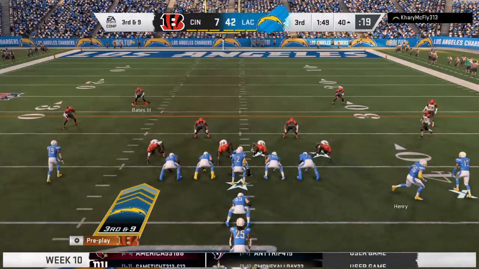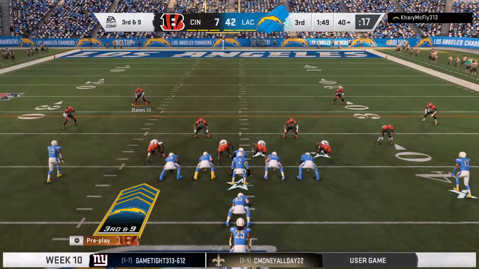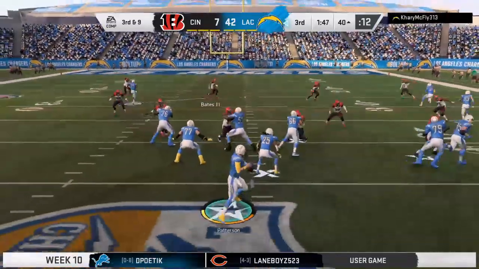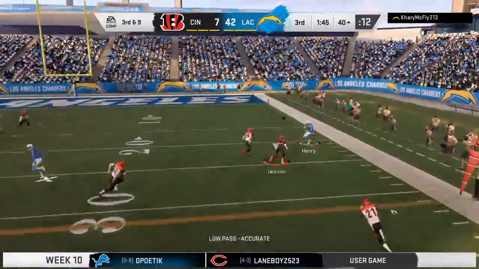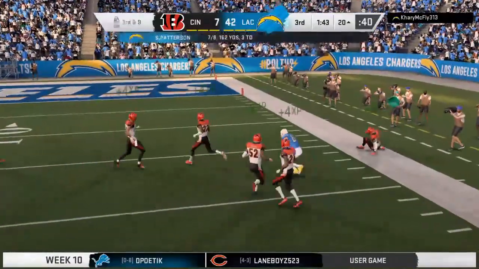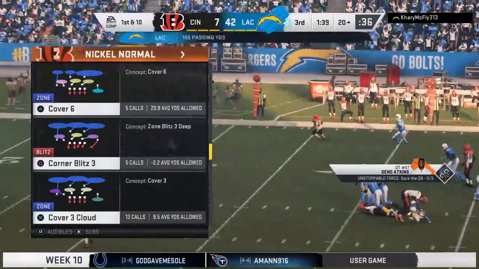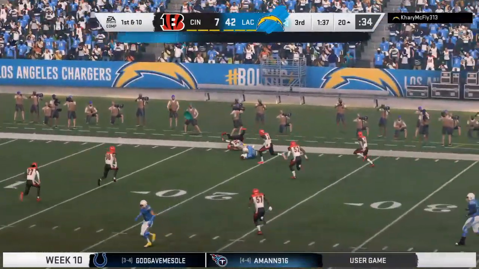It's 3rd down. I smell fear in that offense. Hey, check Mike 57. Mike 57. Looking to throw. Patterson. And it's complete. Henry. That's his first catch so far. They've held him under wraps, but he's got a 1st down there.